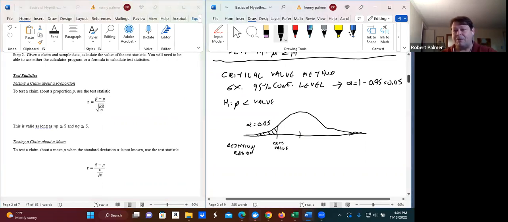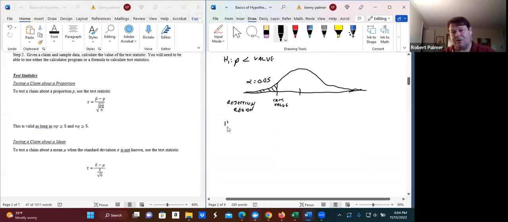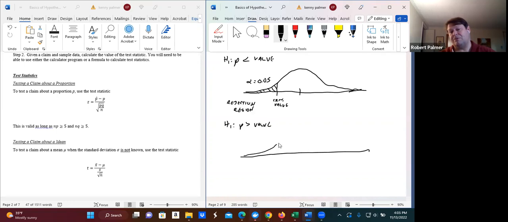Okay, now, what happens if the H1 looks like this, and maybe its P is greater than some value? Then it's basically the mirror image of this. So once again, we have some normal or Z distribution, or the mean. So over here, once again, somewhere, we'd have our critical value. And where you find the critical value depends on what the alpha is. You define that from technology or from a table. And this area, once again, so this should be the same image just turned around, although my drawing doesn't show that exactly. This area here is also alpha 0.05 or whatever your alpha is.